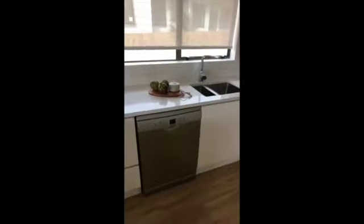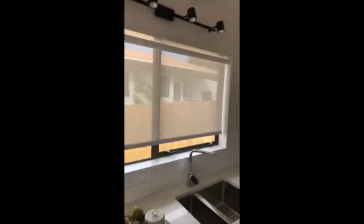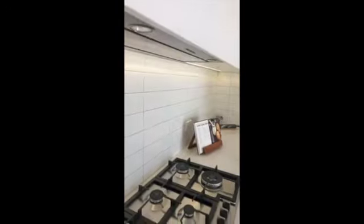You've got a big spacious kitchen here, all brand new appliances. It's got sort of like a waterfall bench there. All Bosch appliances, gas hob. And there's a light that runs along the bottom here. Along the base here, that all lights up, which is quite cool. Got quite high ceilings, which gives it a bit more of an open space. That's looking from the kitchen into the dining area. And then looking back out onto the deck, you've got a living area here.